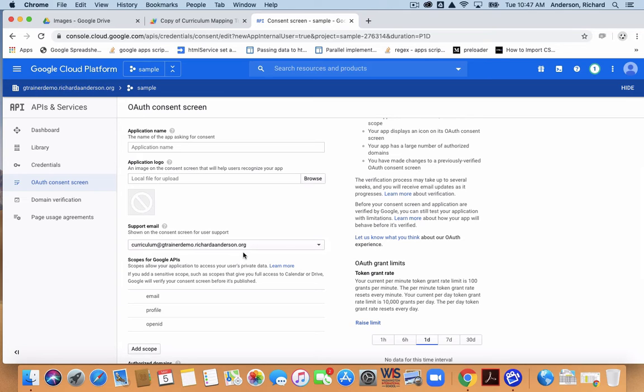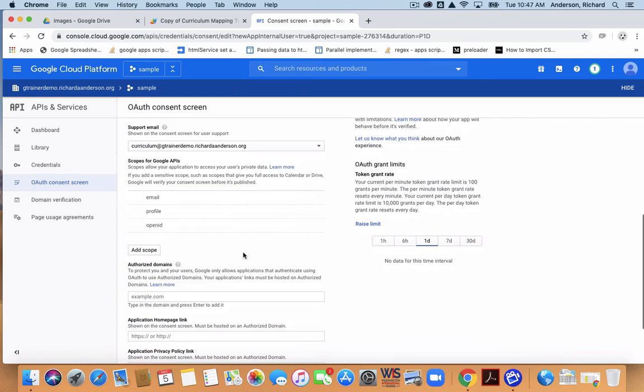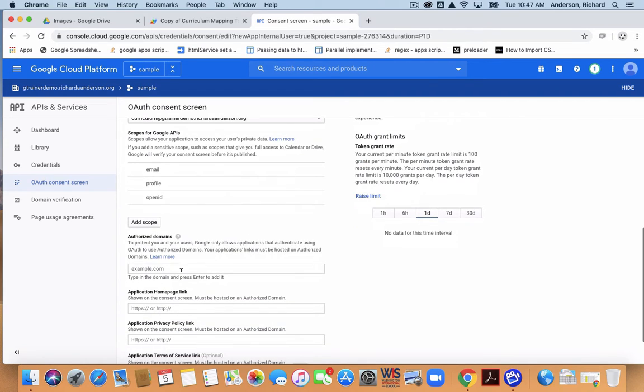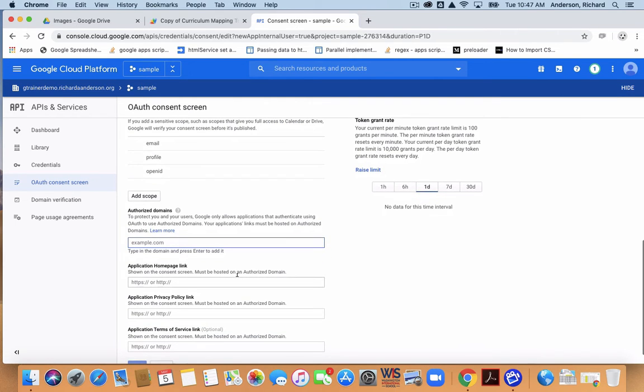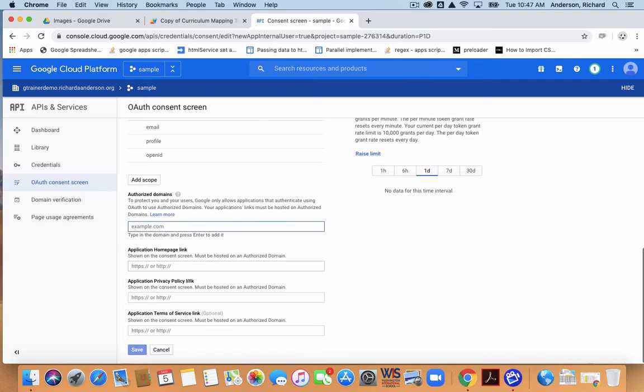In this case, you could just use the admin email of your curriculum mapping tools. And here you would put in your top level domain. And then you just need to fill out all the ones that are kind of mandatory. So for your application homepage link, this could be just the link to your school's website. And this could be the link to your school's privacy policy page. And then here, this is an optional piece, and you would save that.